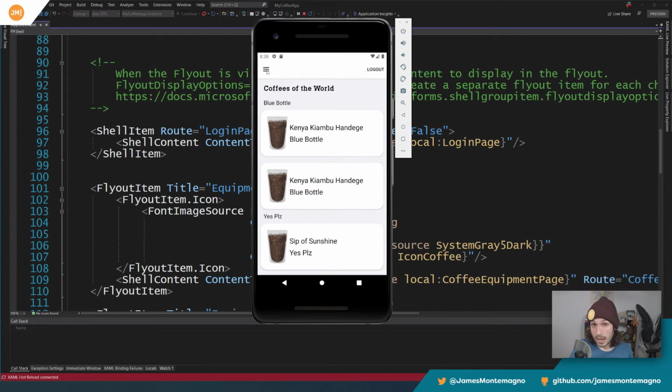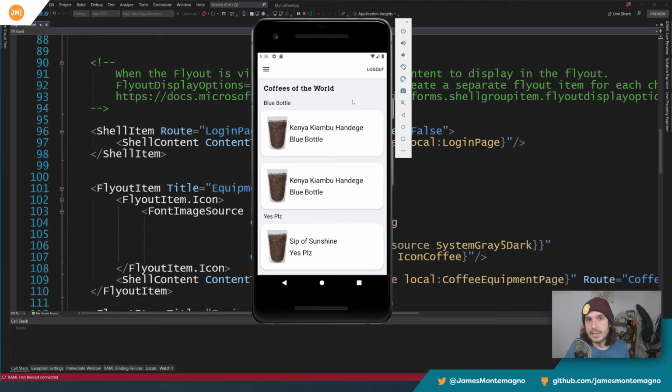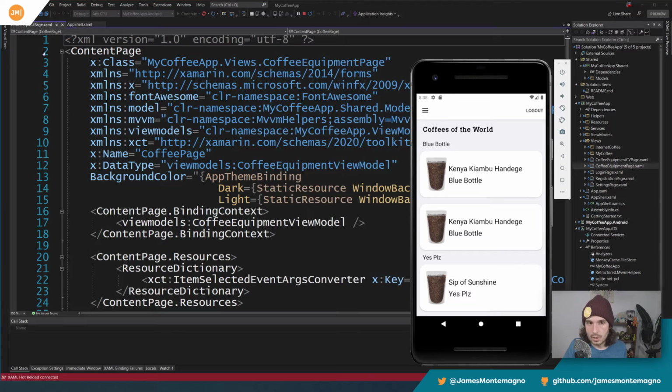Now, let's say I wanted my entire app to be tabs. Well, I'll go back to my first episode where I show you how to do that. But let's say I want one of these flyout menus to be a tabbed page. You would think that this page here, which if I open it up, which is my coffee page, which is just a content page, would need to be changed to a tabbed page.